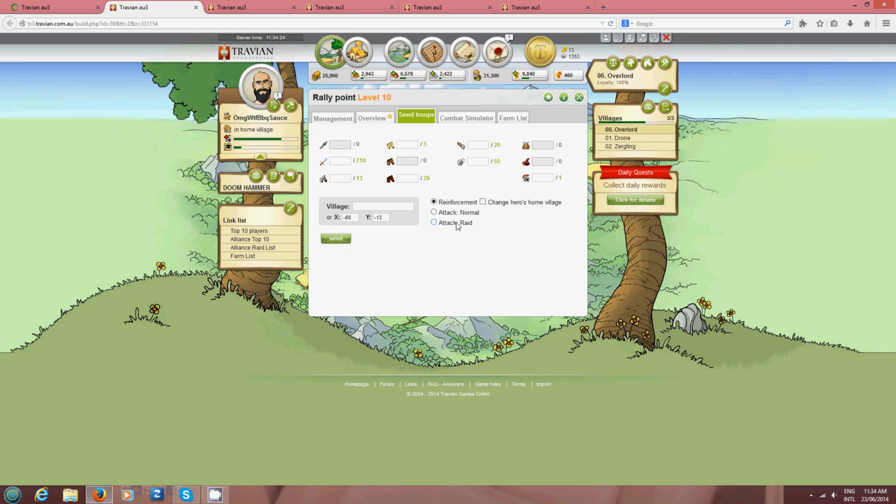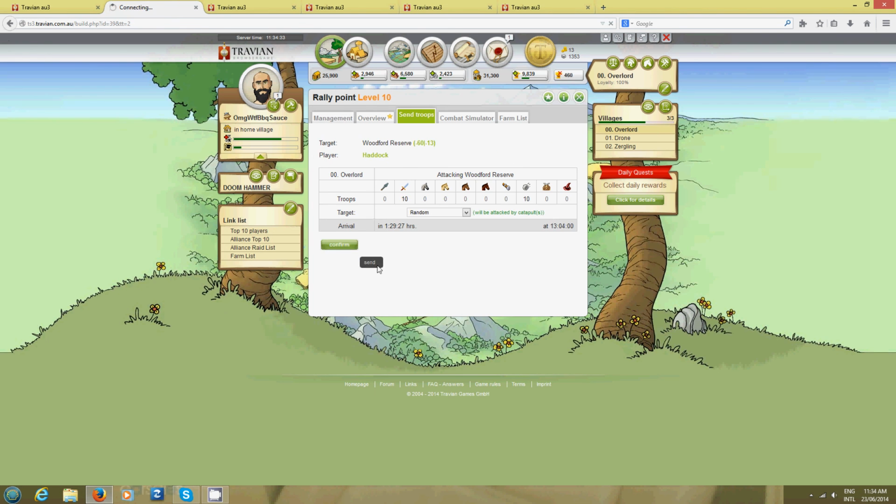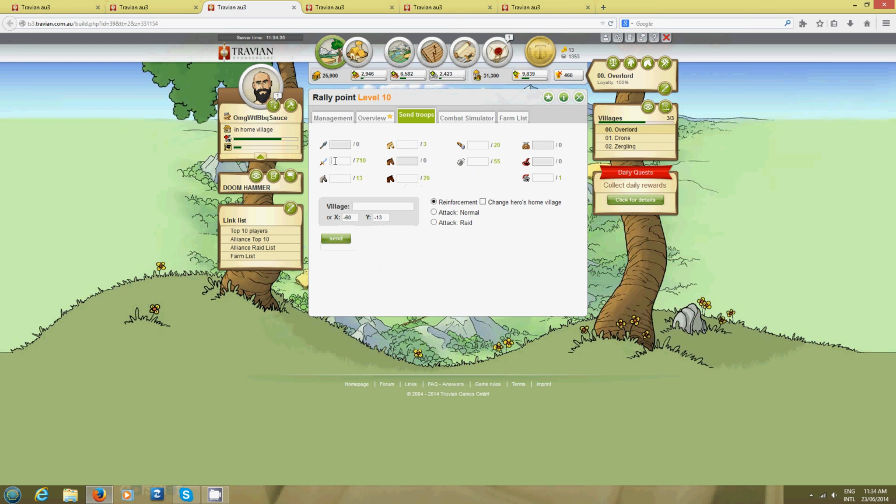Okay, send. Next one. 10. Send. I'm just going to control tab. That goes through your tabs.